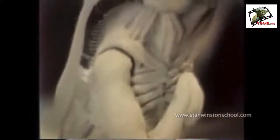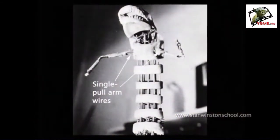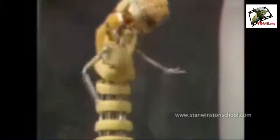And then the arms, you know, I gotta say, I'm kind of amazed at how much emotion comes out of those little arms. They were so small on the sculpture, there was no real chance of making a tiny little mechanism. You'd have to get into watchmaking to be that size. So I just thought, you know what, I'll pull them with one tiny little cable just to give them some motion. But looking at it now, it doesn't just move, it has a real character and a real emotional component.